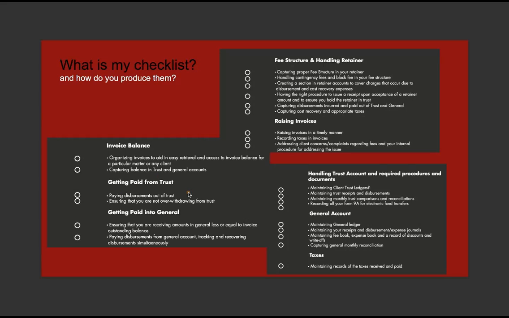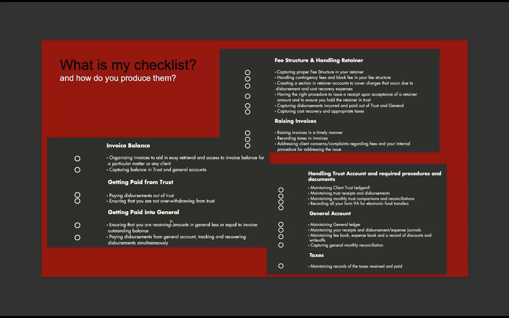Getting paid from trust. That's the very nature. Reconciliation process is there to catch that. Like, it's there to see and ensure that you're doing your trust transfers properly and your general is matching with trust. If you did not mark it in your accounting system properly, it will not reconcile, thereby, getting paid for disbursements out of trust is not working, the procedure is not working, and ensuring that you're not over withdrawing from trust is actually happening, right? So these two bullet points, the very fact of reconciliation captures that.